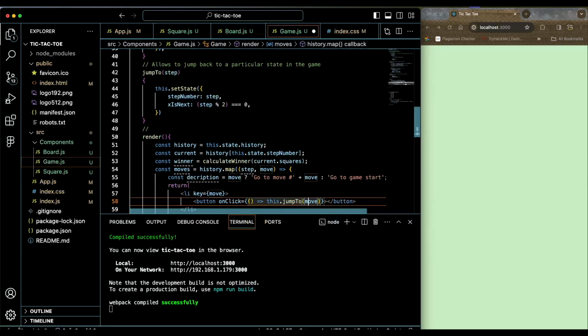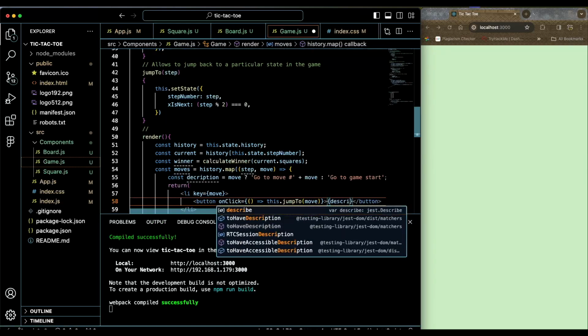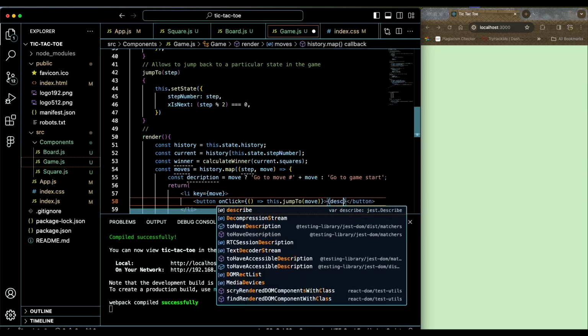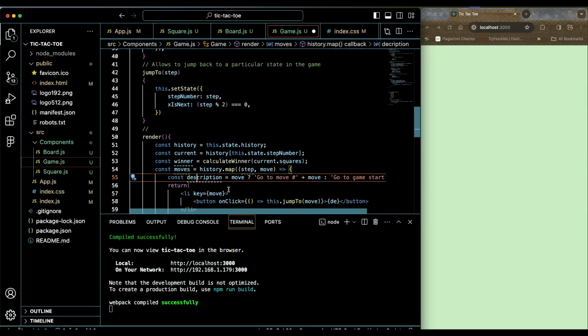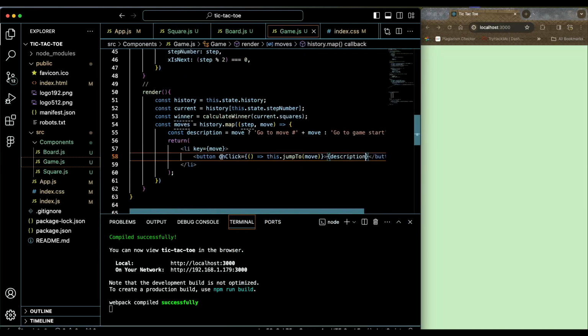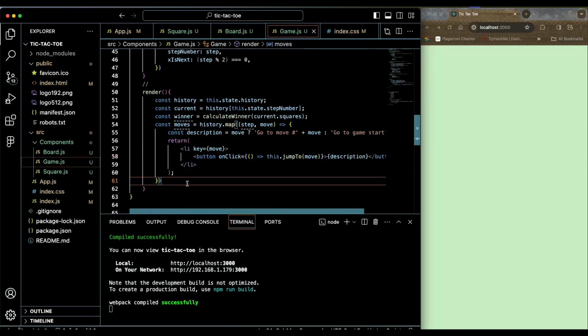So for each of these we're gonna call the jumpTo function when it's pressed, and we're gonna display the description inside the button. Because I called it desc, we say desc, and there you go.